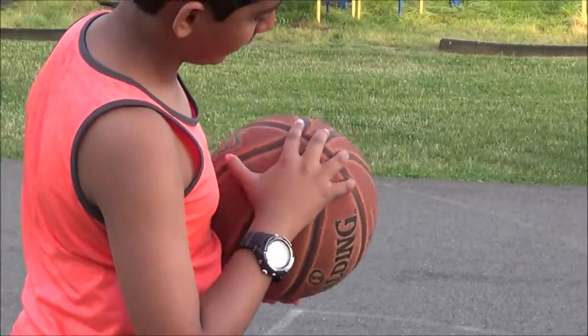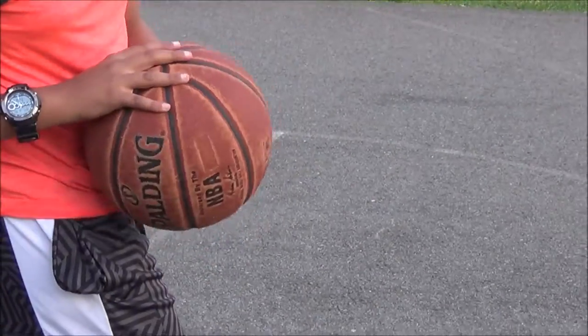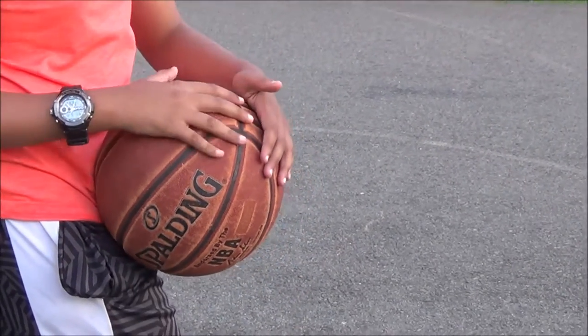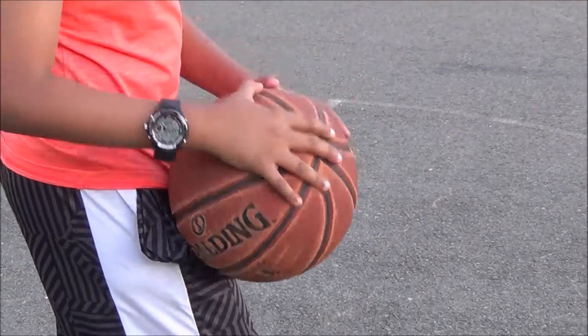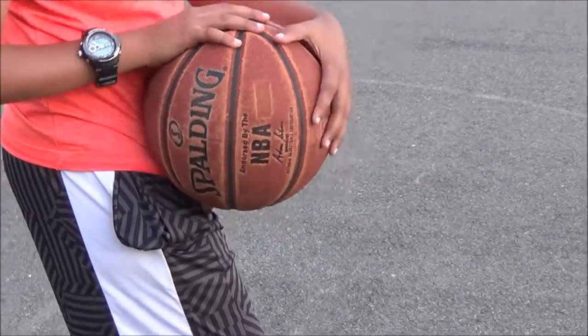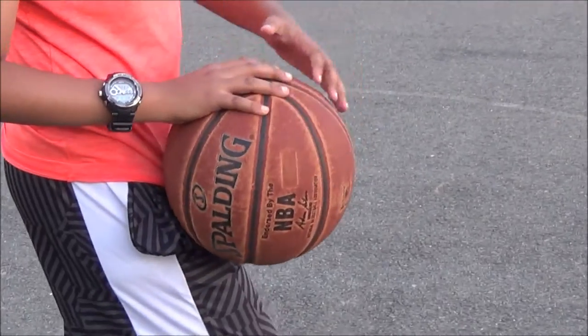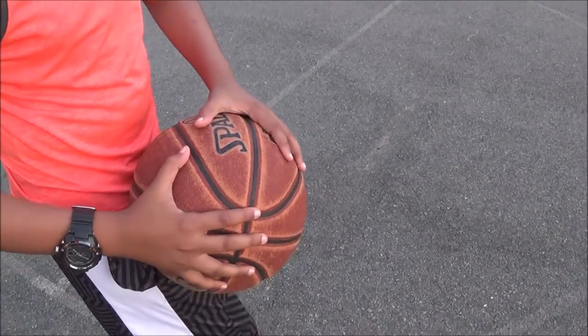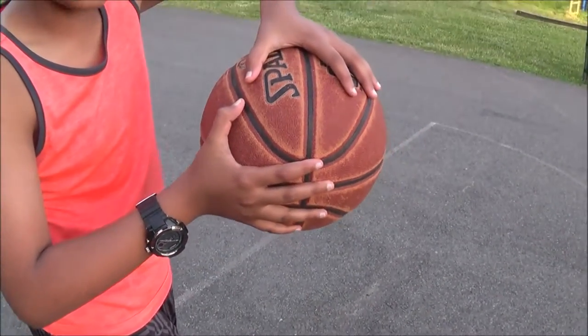On a basketball you can use the box-ups. You want to put your three fingers on each of them, and middle finger on the middle. These three middle fingers you want to put on each of them. Then you want to put your thumb on this one, that goes with the pointer finger, and then the pinky on the one that goes straight across all of them. Then you want to put your other hand somewhere like this. So it should look like this.